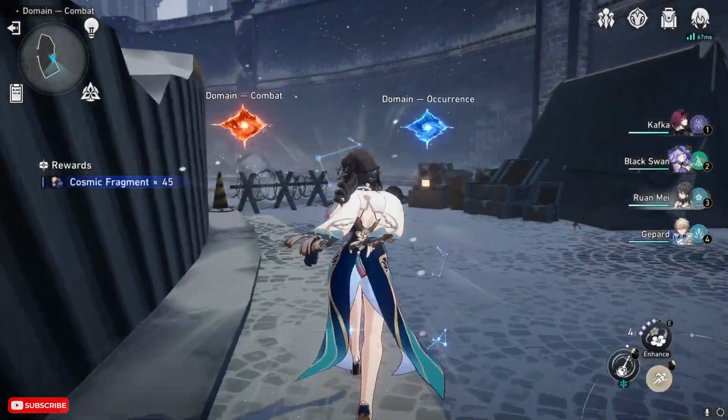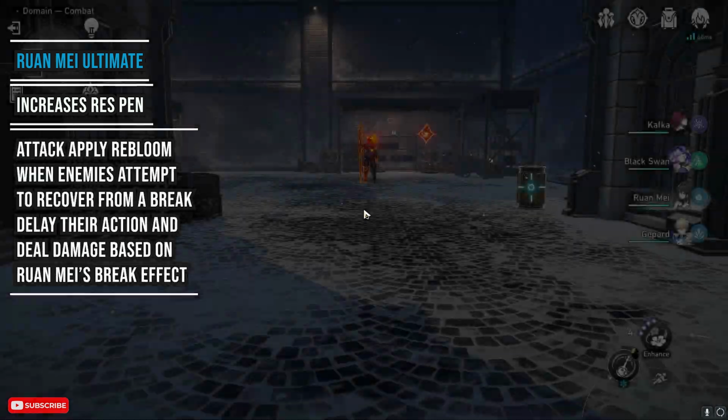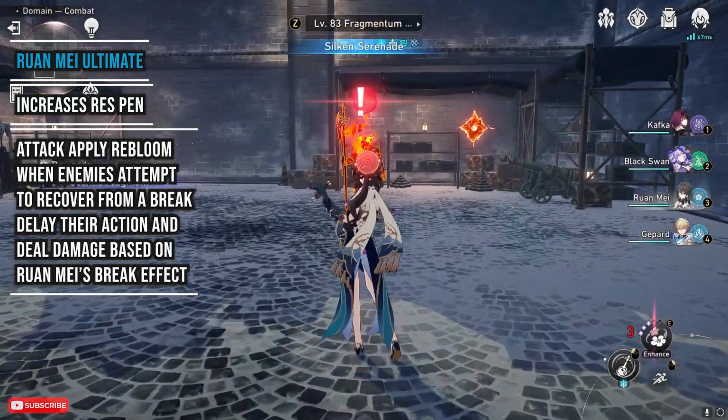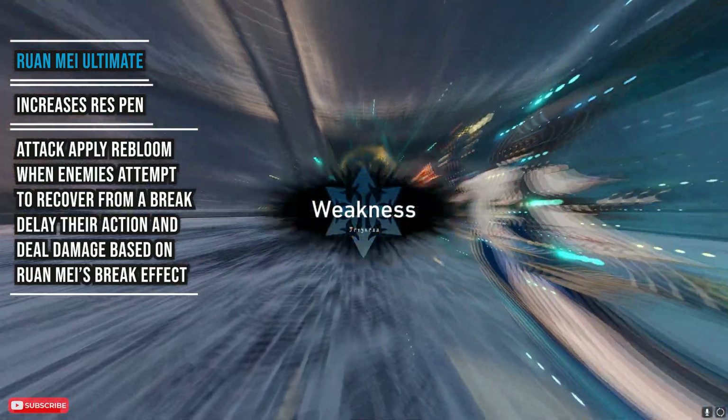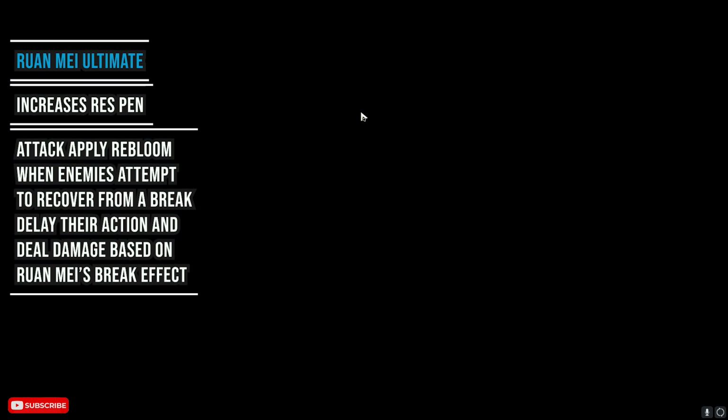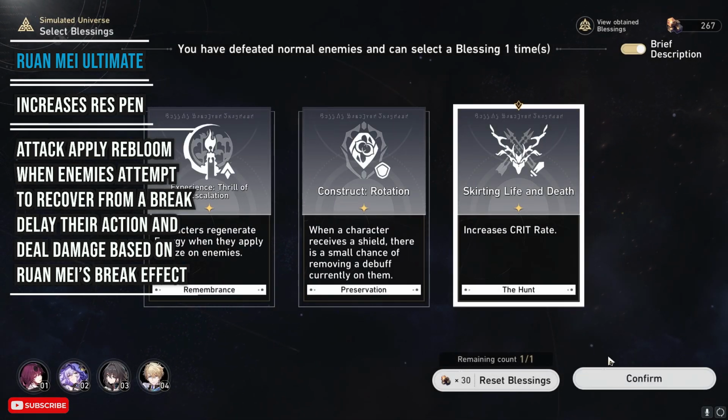So what does the ultimate do? The ultimate is a field buff that lasts 2 turns and buffs all allies' resistance pen, letting them do more damage to enemies that usually resist a certain type of damage. This also has an additional effect that delays enemies' actions when they try to recover from a weakness break, essentially being able to force skip one of their turns.